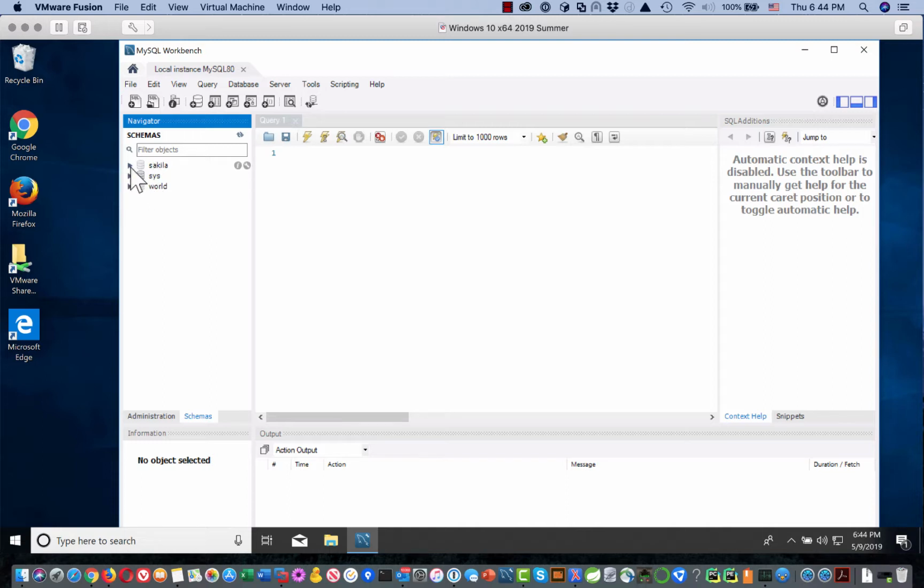And if we open Sakila, which we do by clicking on the little triangle to open it, okay, you can see that we've got tables, views, stored procedures, and functions. We're going to be working with tables, so we're going to open up the triangle on that. And these are all the tables, okay?